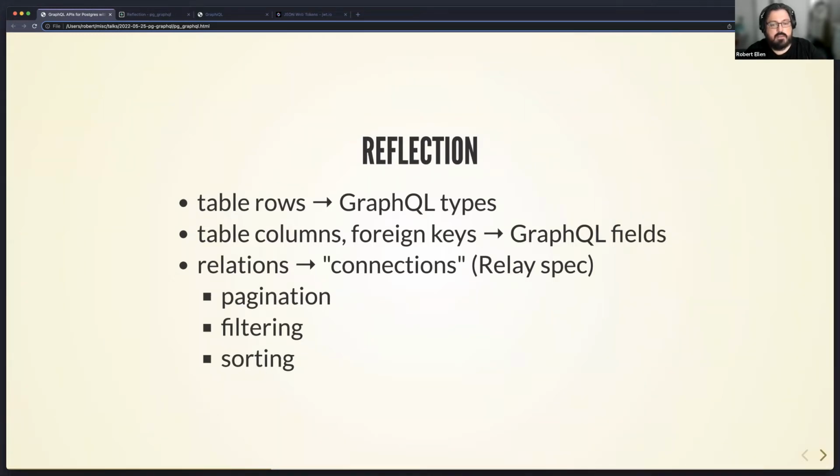A connection is a concept from the Relay specification. There's a part of the Relay spec called connections, which is about best practices around pagination.